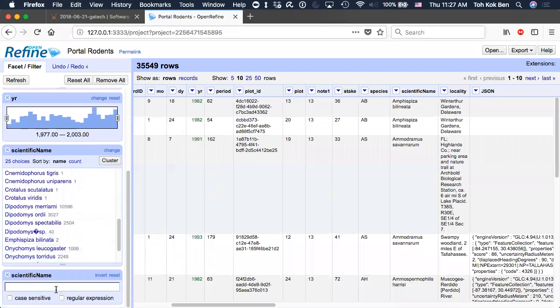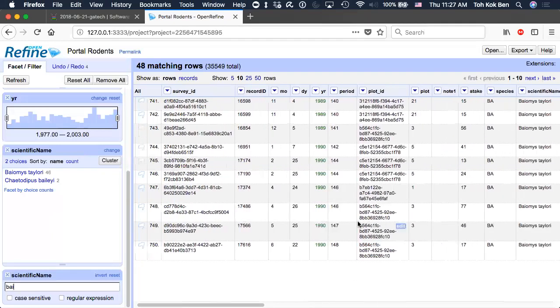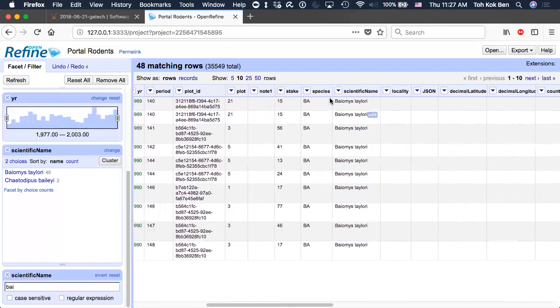You can choose the type of text that you want to include and exclude in this text filter. For example, BAI. Again, our right-hand side table is now reduced to those with scientific names that contain BAI.